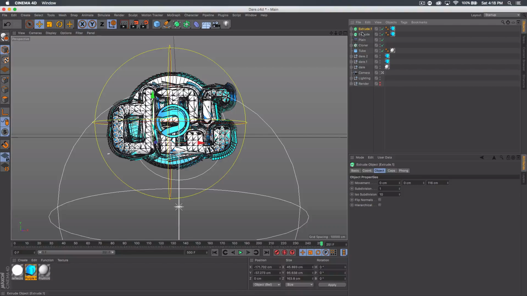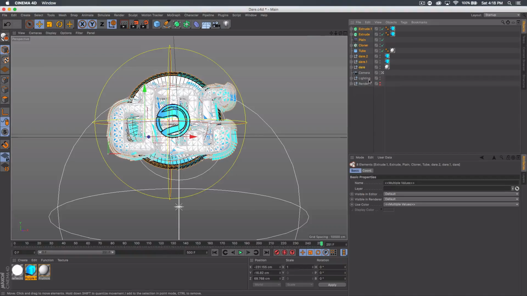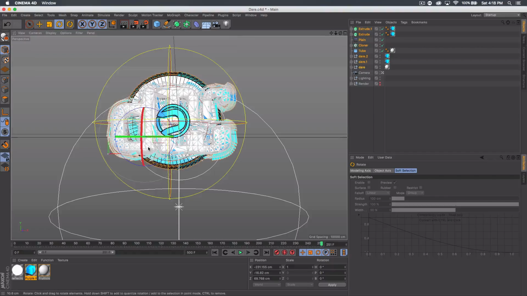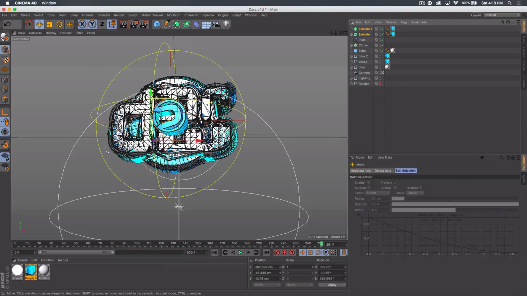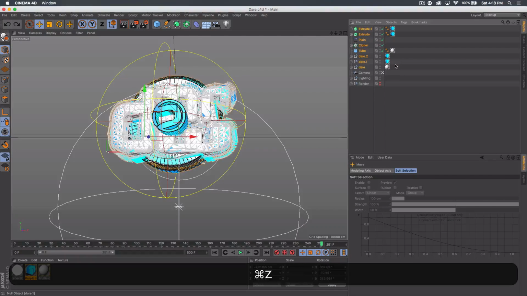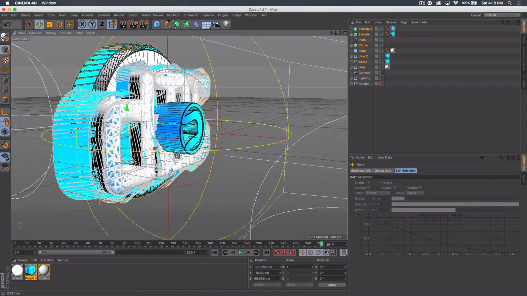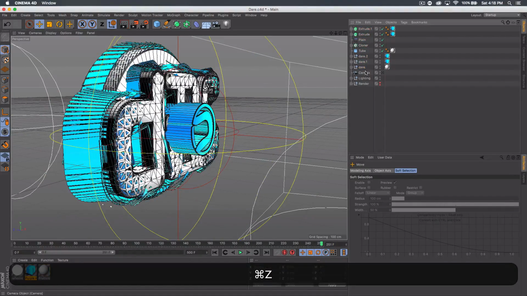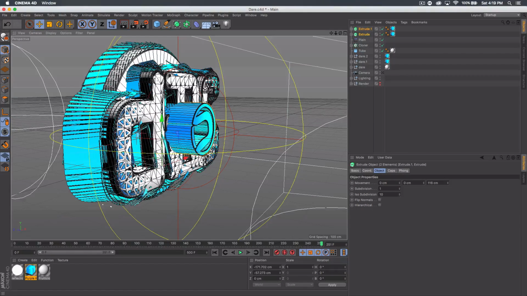You guys know how to do that, just adding MoGraph text, and then I didn't really play with the settings at all. But then we're going to select everything and go to the rotation tool and just add a little bit of rotation like that. You can see the Dare logo actually is sticking out a little too far. So let me go back, get out of this camera angle. Oh yeah, that's really far out. Oops. Select it and bring that back.